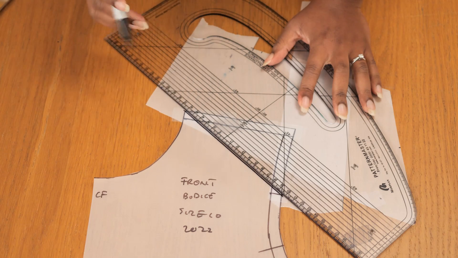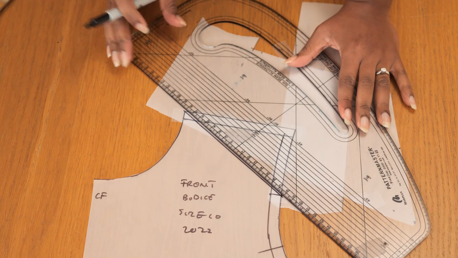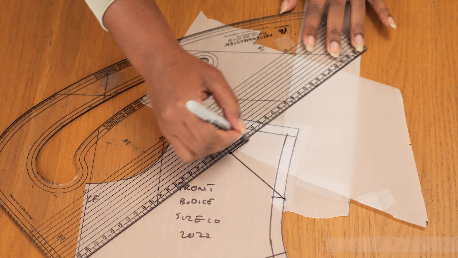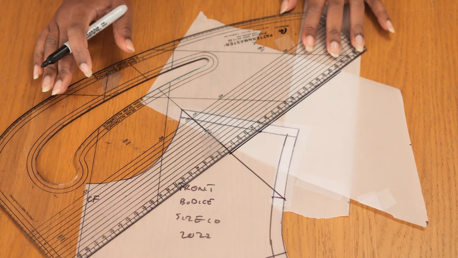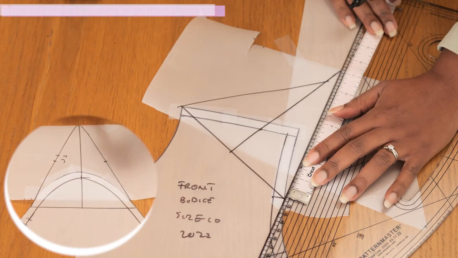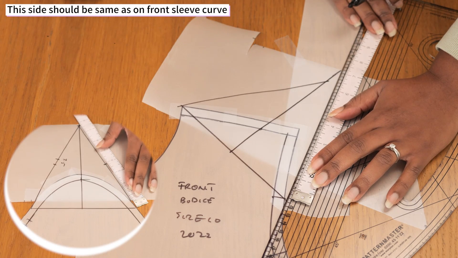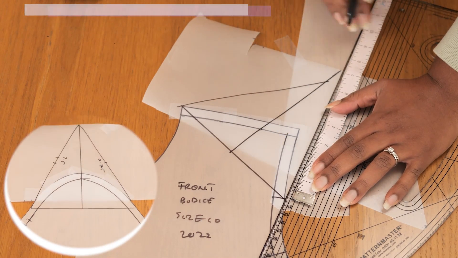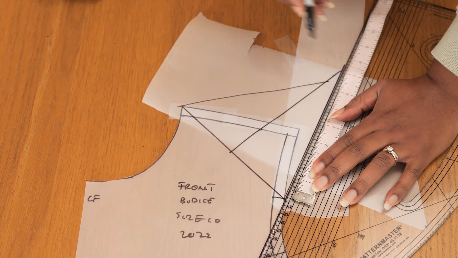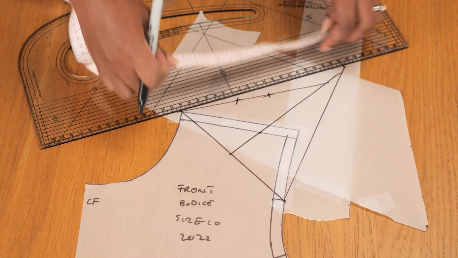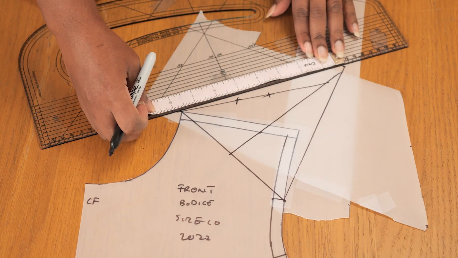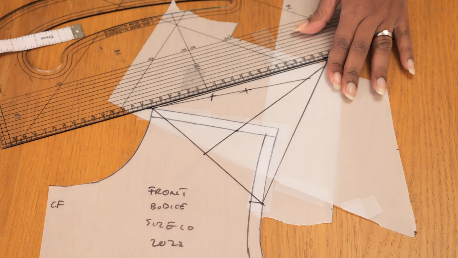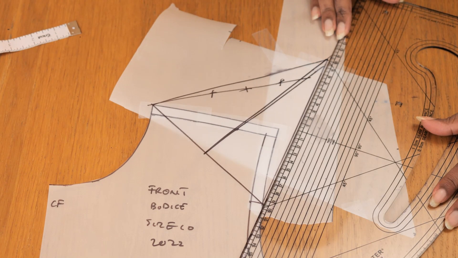Now, remember how we measured along the sleeve? You would essentially need to measure from the bottom of the sleeve edge. Since we're working on the front, we're measuring the front to the particular point where we drew that line. Because you want the triangular shape to follow the same direction. So however long or wide the measurement is, we need to mark it along the front arm curve. Then I'm going to be drawing a slanted line that goes from that point to the very edge of the shoulder. This is how I think the shape is done. I could be wrong, but I'm just going to work with how I think it was put together.